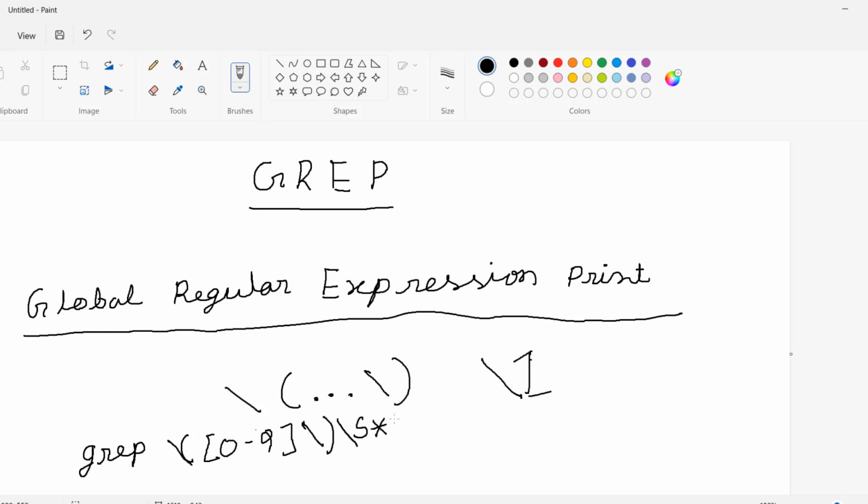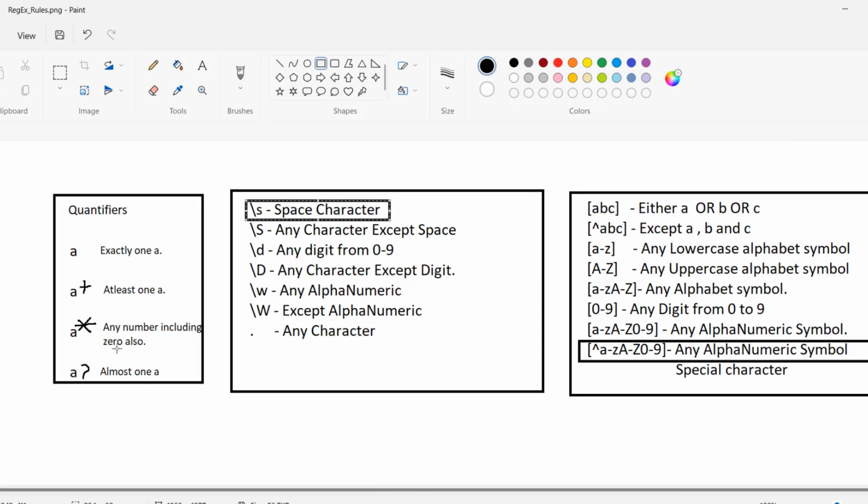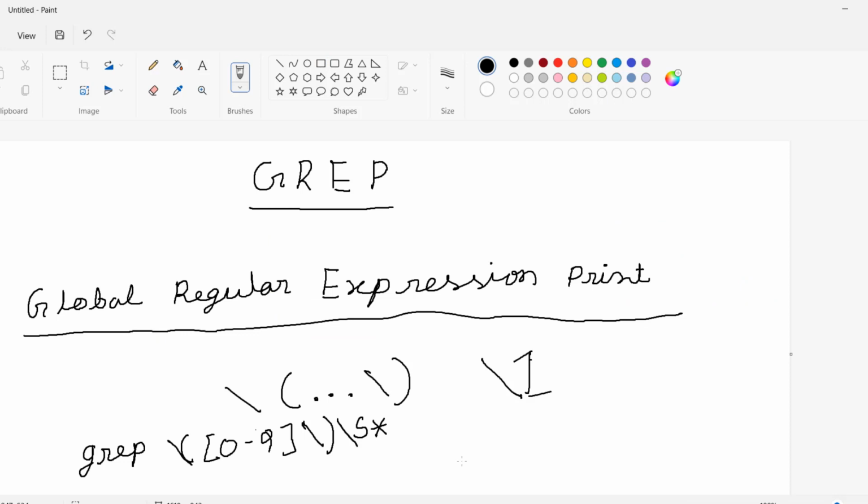Why am I marking the star symbol? Because it can repeat more than once, and we can use any number including 0 also. So with the star mark it will continuously repeat. And to recall the pattern we found, we are going to mark it as backward slash 1. I think this is it.